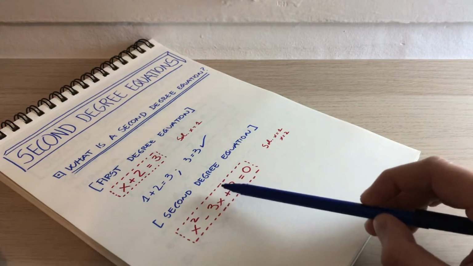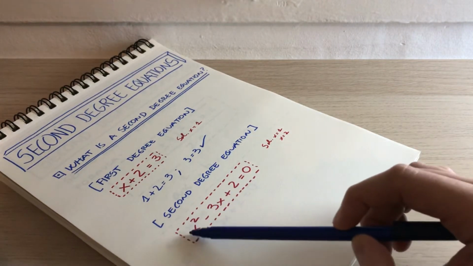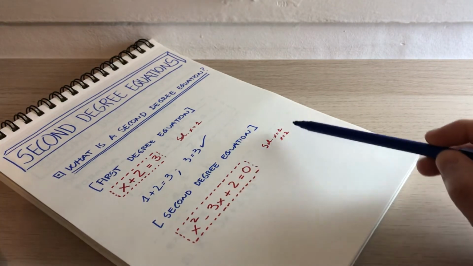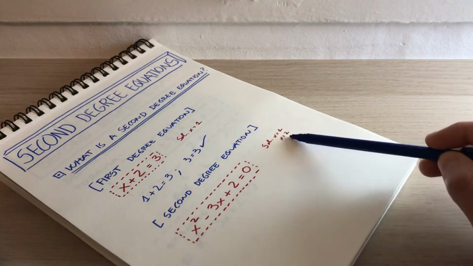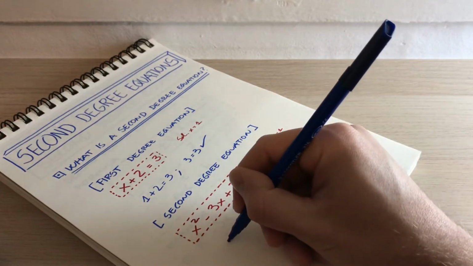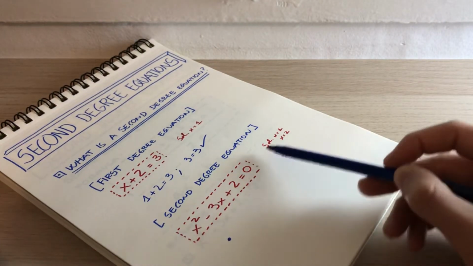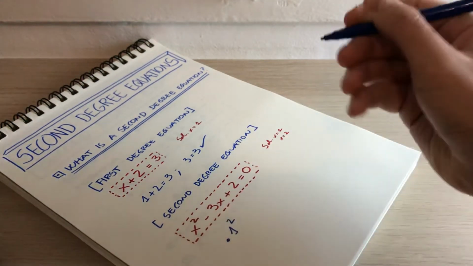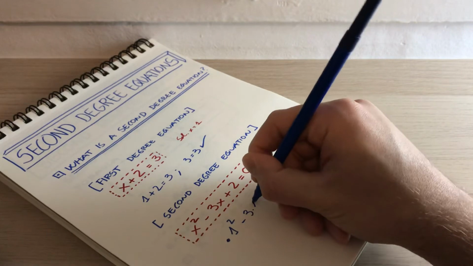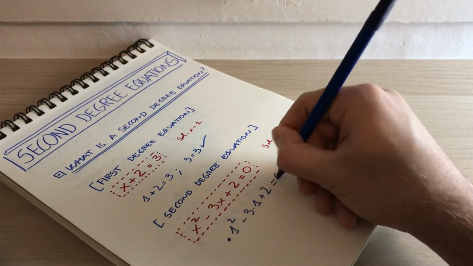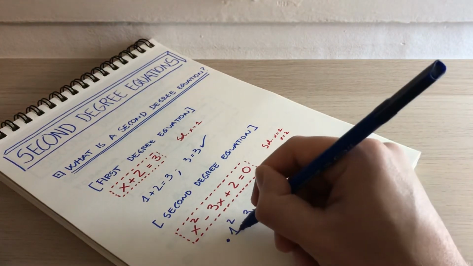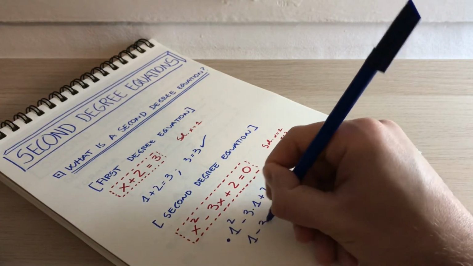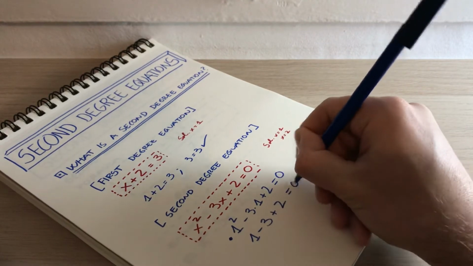Okay, so in this one we need to find a value that if we change x for that value, everything is equal to 0. As I can see here, the solutions are 1 and 2. So if I want to check that it is correct, I can write this expression, and instead of x I will write 1. So this is going to be 1 squared minus 3 times 1 plus 2 equals 0, and then we have 1 to the power of 2, which is 1, minus 3 plus 2 equals 0.